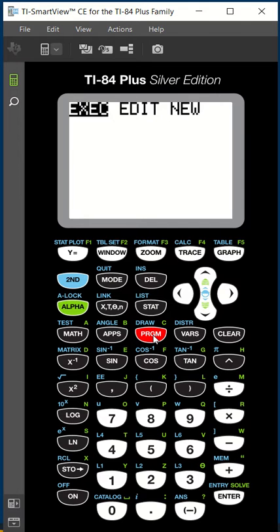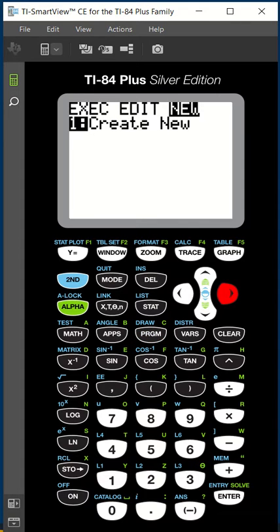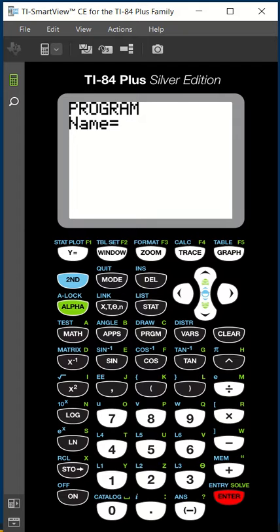So hit the right arrow to new and create new. And really all we care about is 3 dimensions. Even if it were in 2 dimensions, for the 3rd dimension, you just put in 0. So it's perfectly fine either way. But we'll call this magnitude. But you can't write the whole word because you don't have enough characters to work with. So just call it mag or something like that. And then hit enter when you're satisfied with the title of your program.